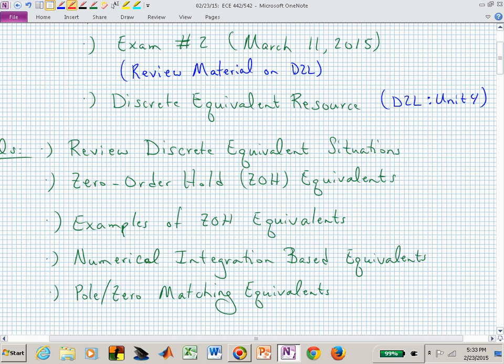The first one that we will talk about is the zero-order hold equivalent, and that's when we have a plant that we want to discretize. All the other times that you might want to take an analog transfer function into a digital or discrete-time transfer function is the next round, and that includes several different techniques for finding discrete equivalents. A collection of those are numerical integration approaches. Another set are pole-zero mapping, and we'll try to get through those prior to exam number 2. That's the idea.